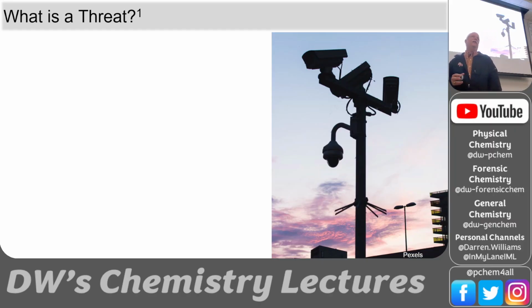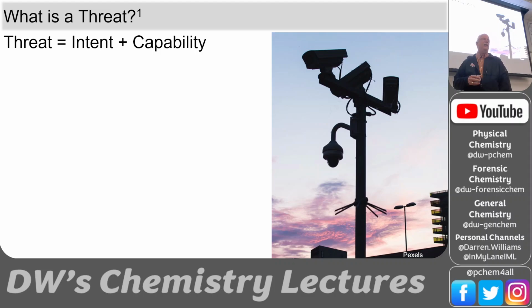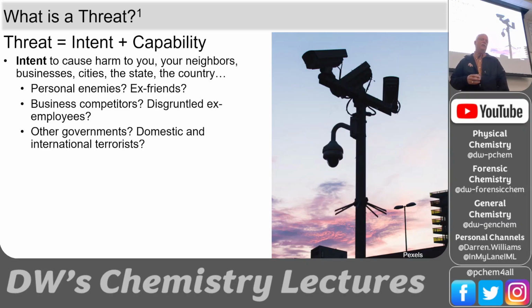So what is a threat? This is also very good to think about too. What is an actual threat? Okay. It's not just threatening words. It's intent plus capability. Okay. Intent plus capability. So there can be lots of intent to harm you or your neighbors. You could have a personal enemy. They could intend to do you harm.